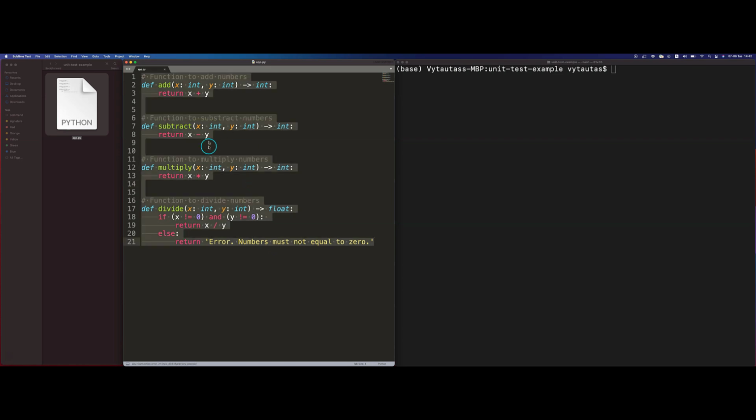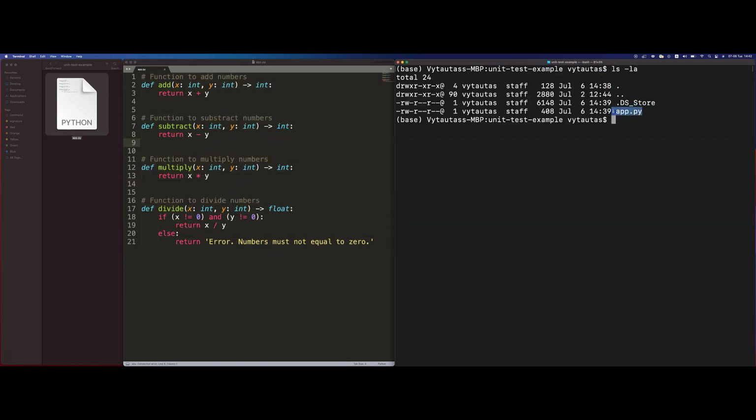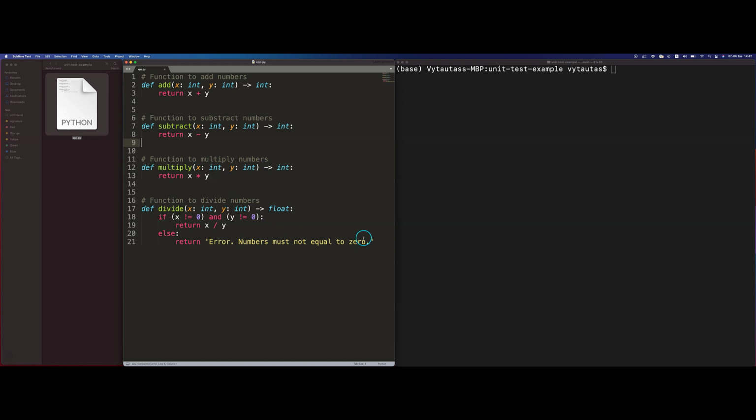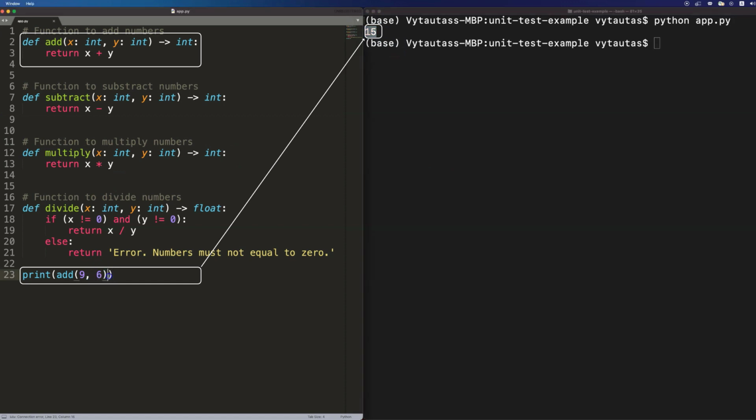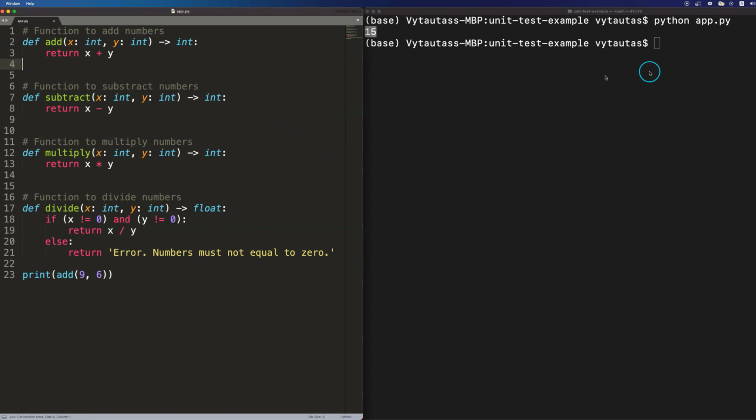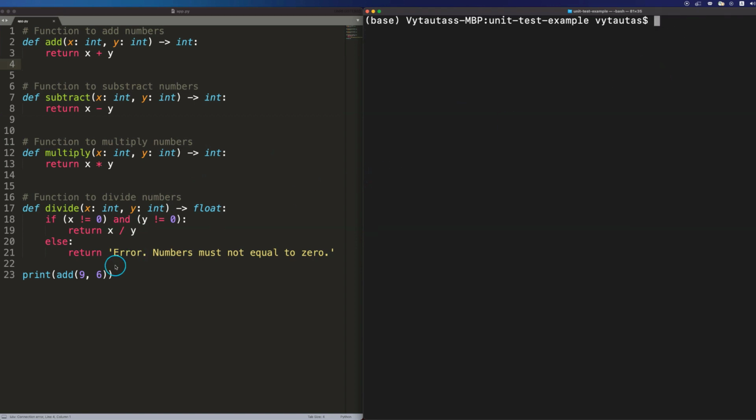So, in this video, I will cover the main principles of the built-in unit testing module. A lot of us test our code just by putting print statements and occasionally running the code. For example, for this add function, you can see that the output is 15 and it is looking good. But testing your code this way is not easy to automate and it is also hard to maintain. Also, when testing a lot of different functions, there is no way for us to see at a glance what failed and what succeeded. That is where unit tests come in.